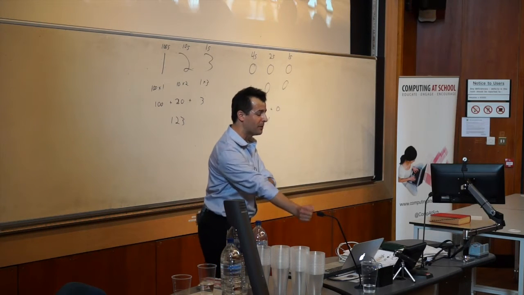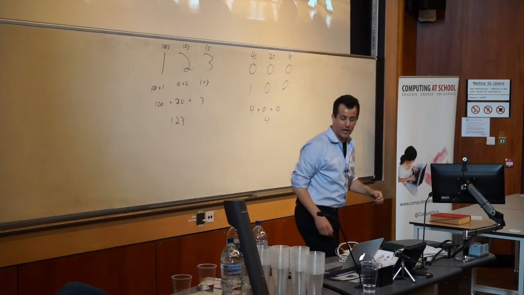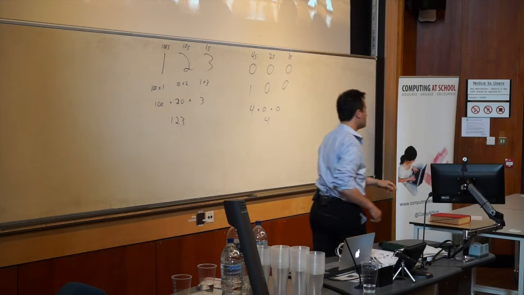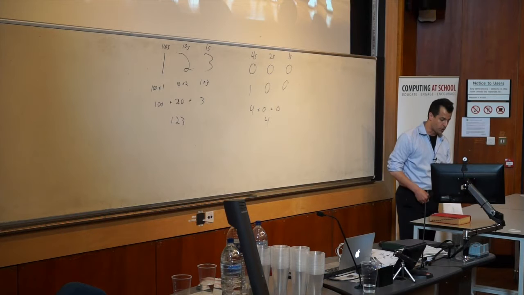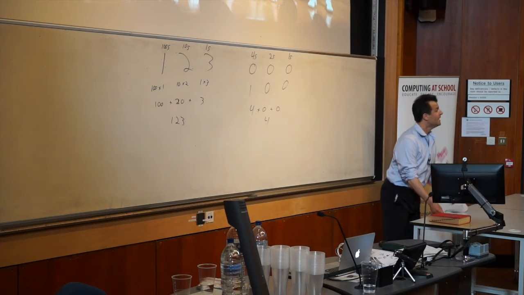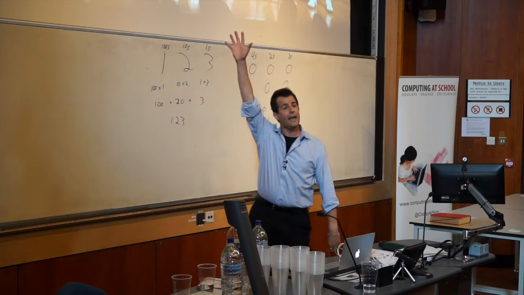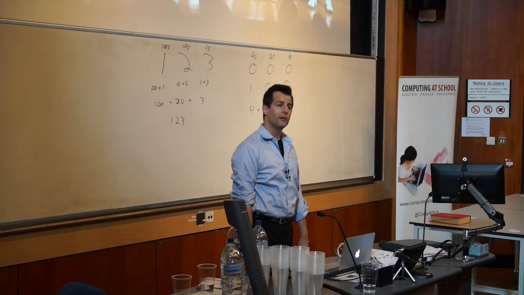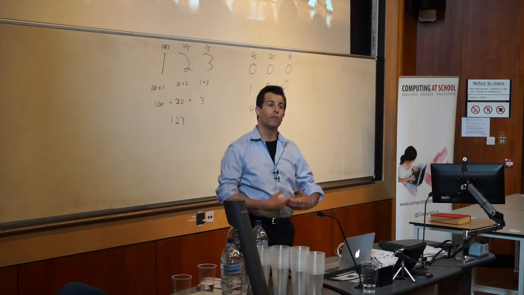Well, one of the exercises we like to do in class, as is pictured here, is we actually hand students a whole bunch of sheets of paper like those here, where we just give one student the ones place, another student the twos place, another student the fours place, and simply invite them to raise their hands if they want to represent a 1 in that place, or a 0 by just standing there more awkwardly.